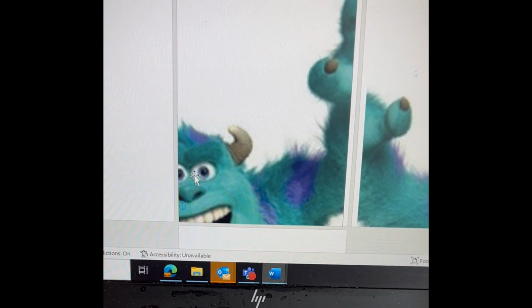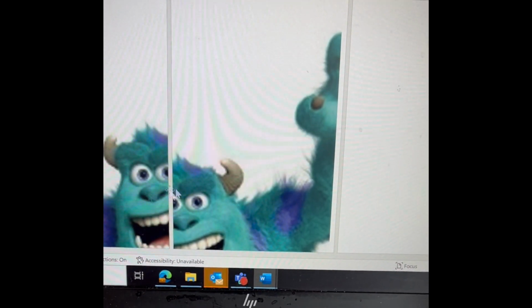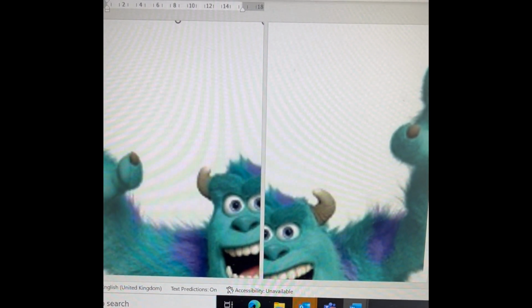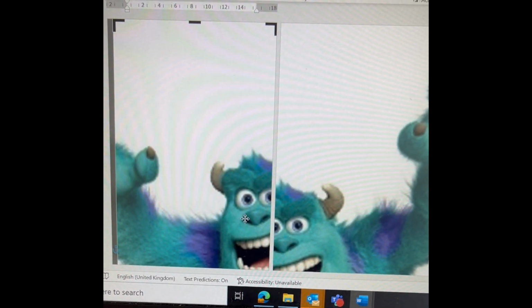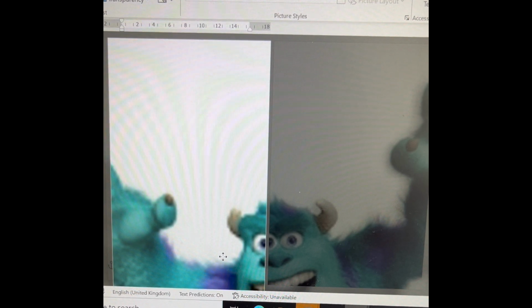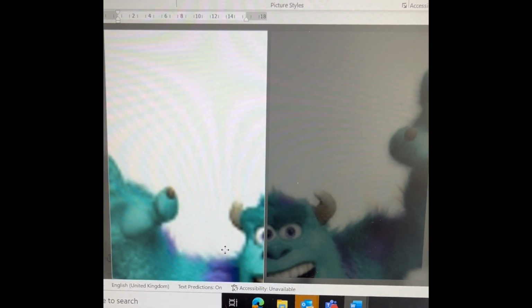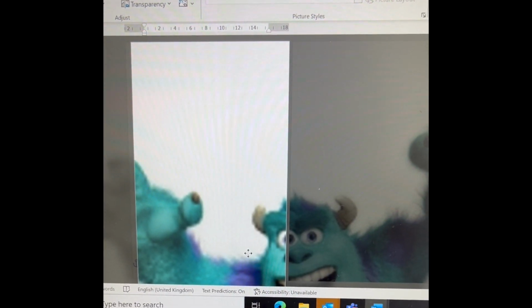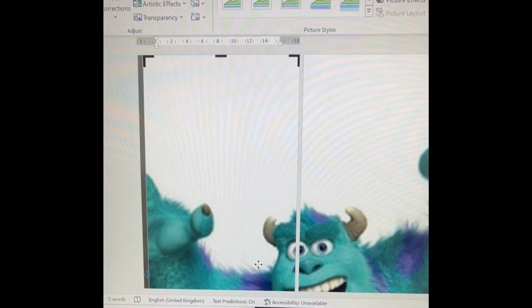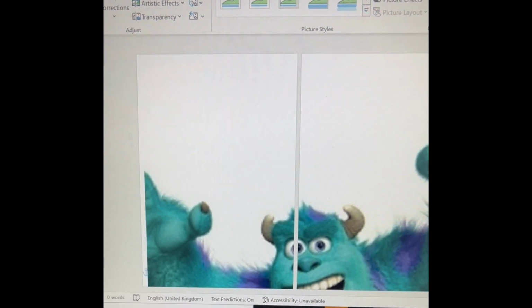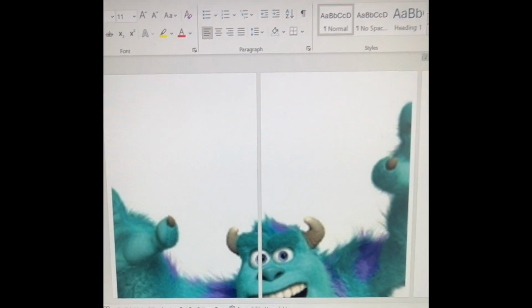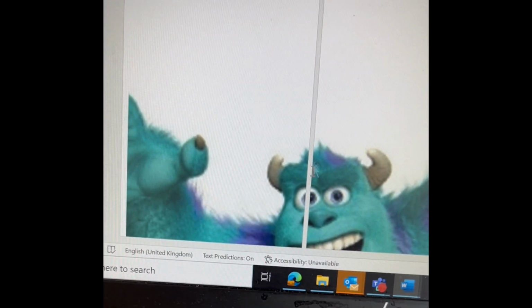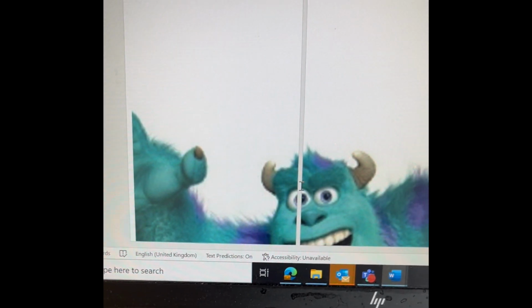So what I would do then is take the image that I just copied and pasted, and I just want to line them up. So double click and crop again, and now I'm going to drag the image around until it matches up with the image that I've got sitting next to it. Do you see that? And when you're happy with it, you can just hit return. So honestly, it'll be quite difficult to make it perfect, but I'm quite happy with that. Obviously you've got this gap in the middle, but that won't be there when you print.